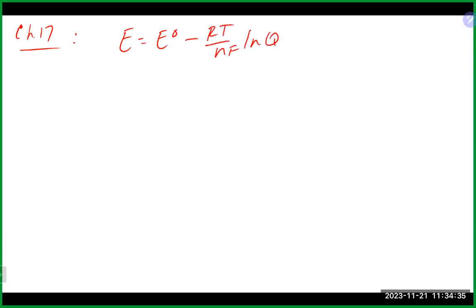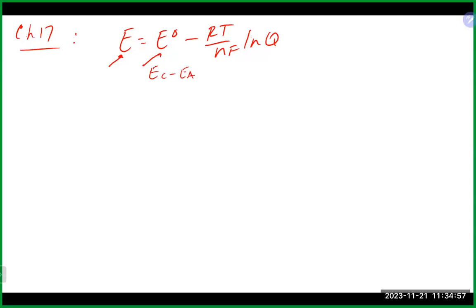So this is the Nernst equation. Again, we use it for non-standard conditions, kind of like the lab we did today, where you have concentrations that are not all 1 molar. We do need to use this. Again, this is thinking of it under non-standard conditions. That's the E of the cell, which is our cathode minus our anode.